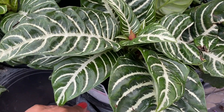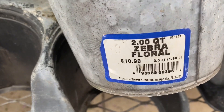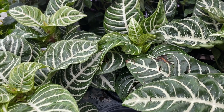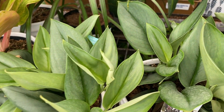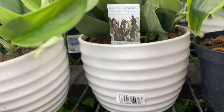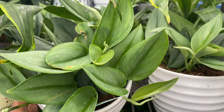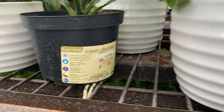And over here some zebra plants. I never really paid much attention to these, but $11. When you look at them all together in a big cluster it looks so nice. And more moonlights — they're everywhere. Look how full this is. If you're somewhere where you haven't seen these, just hang in there, they might pop up. We hadn't seen them in my area and now they're everywhere in just a matter of a couple of weeks. Hopefully they'll come your way soon.